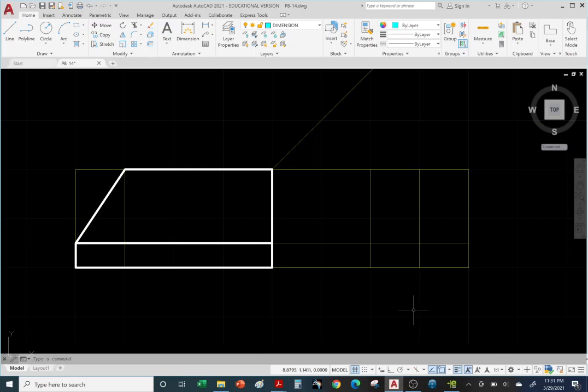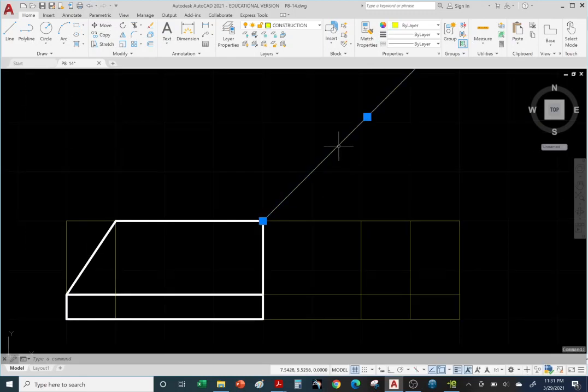Okay, so here's the AutoCAD file incomplete. So we have the front view and the side view. And if you want to create a top view, you can always use your construction lines, right? You can project up from the side view and go across and so on, and then project upward from the front view. And that'll help you create a top view if you choose to create a top view.